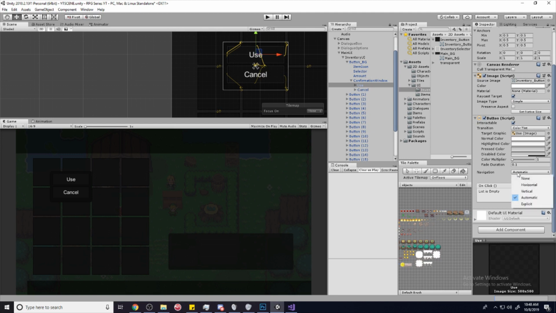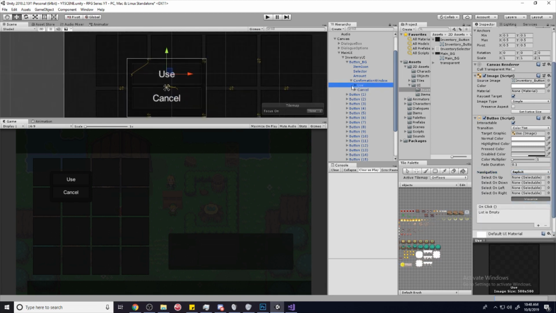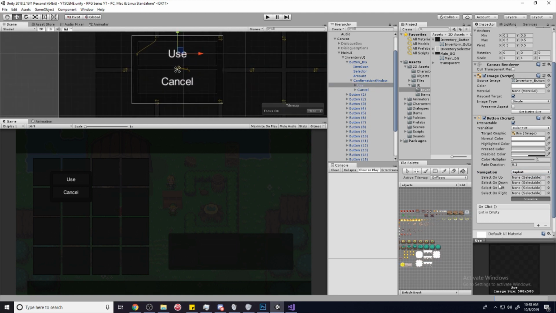So we've got to go from automatic to explicit, and then go automatic to explicit, and then when we select down, select on down right here, we're going to go to cancel. And depending on how you want your game, if you press up, do you want to go to cancel, or if it's only down.